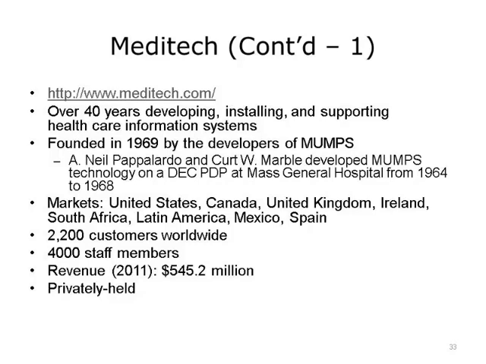It was founded in 1969 by the developers of MUMPS, a language used in healthcare information technology. Neil Papalardo and Kurt Marble developed MUMPS on a DEC PDP-11 at Mass General Hospital. It has worldwide markets with over 2,200 customers with more than 3,000 staff members. Its revenues in 2008 were nearly $400 million, and it's a privately held company.